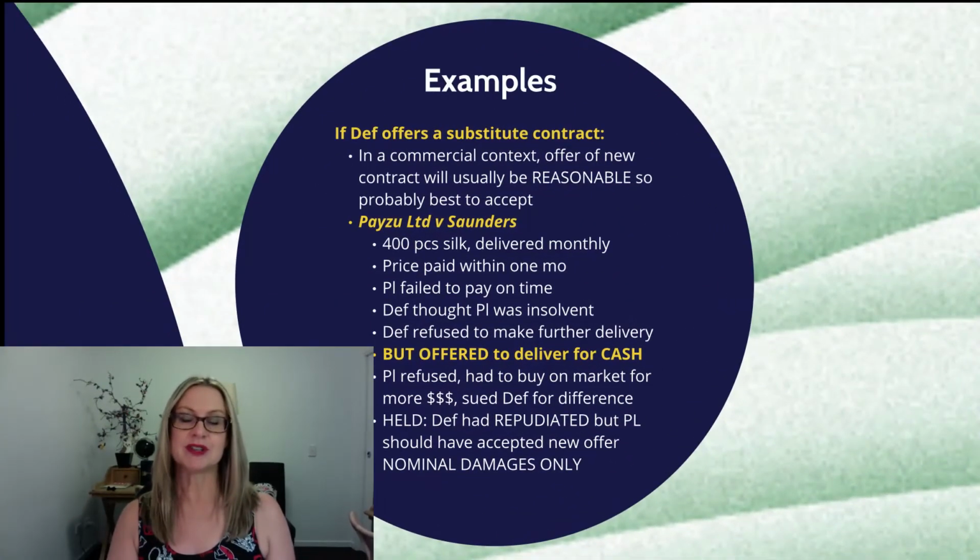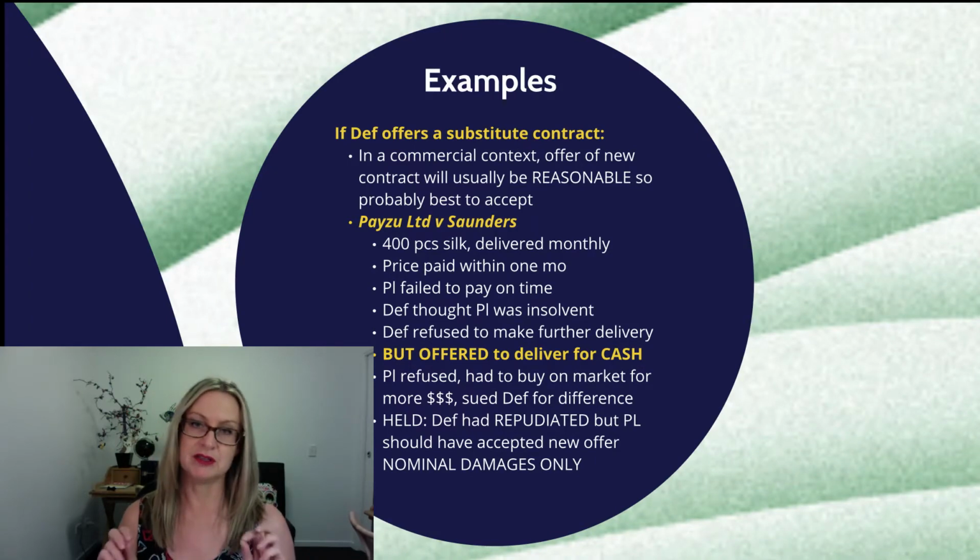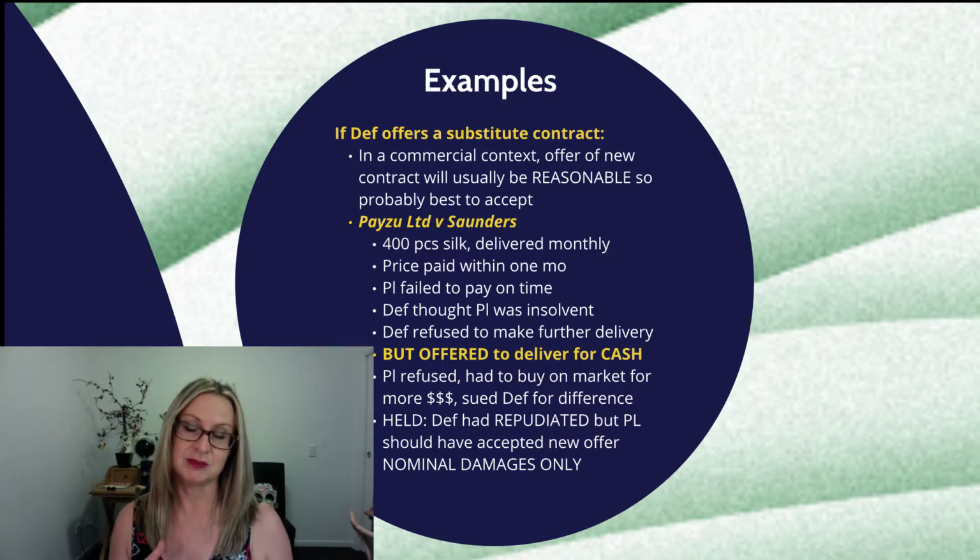Now, some examples. First thing to note, the area of commercial contracts. Generally speaking, if a defendant breaches and then subsequently offers a substitute contract to try and make up for the breach or keep the relationship going, usually in a commercial situation it's going to be a reasonable offer, and probably as a plaintiff, you're going to have to accept the offer and continue on with the substitute contract and just sue for damages for anything that's less favourable than the original contract.